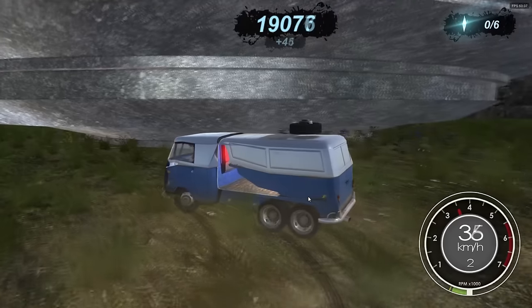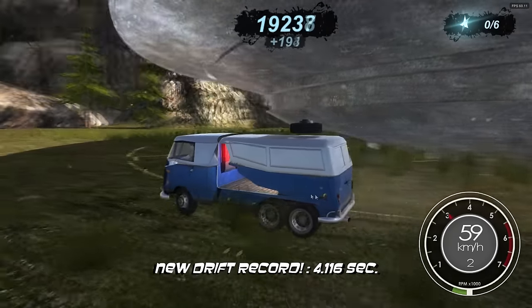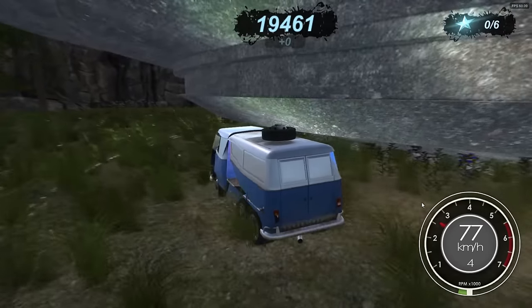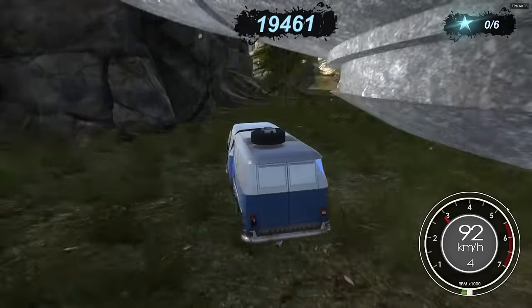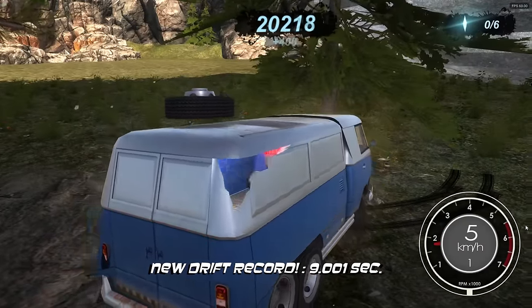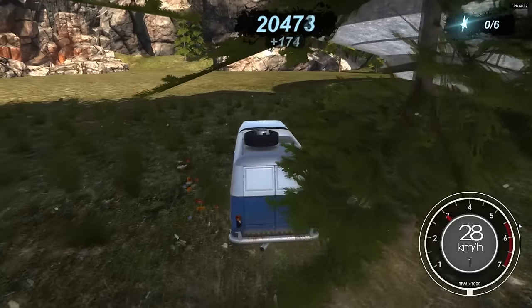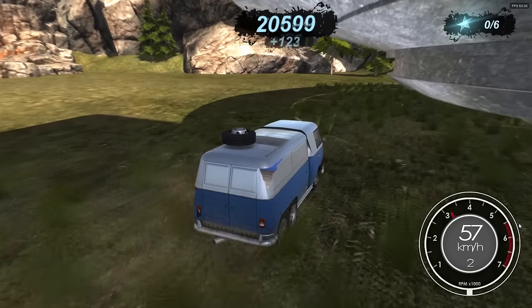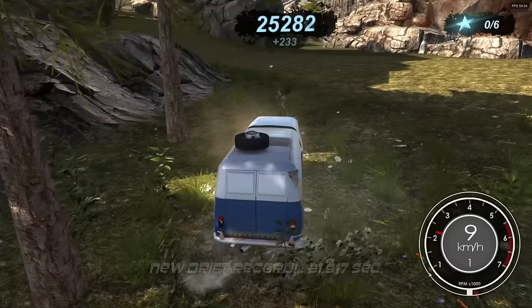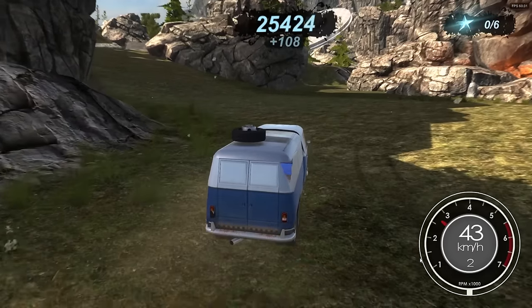Hold on, right there. There's the UFO that we took down. Not really sure what happens if we run into it. I mean, we already destroyed it. Is it just hanging out now? Yeah, it sure is. We can get a damn good drift record, though. Is that a new drift record? 9 seconds, baby. Hold on. Let's see if we can get the best drift record ever. Gray still drifts, baby. 21 seconds on the drift record.